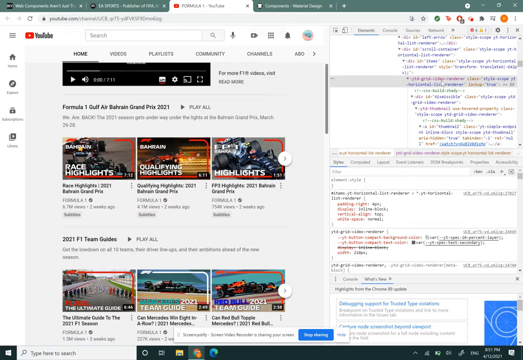So, for example, this web component controls that every time we hover on this video, you have the watch later and the queuing icon set up. You get a little preview of what the video is showing, and it also determines the layout and the font and the styling of the title, the user who's posted it, the views, and all these other details, which easily allows them to standardize the way that each one of their videos is previewed and presented.